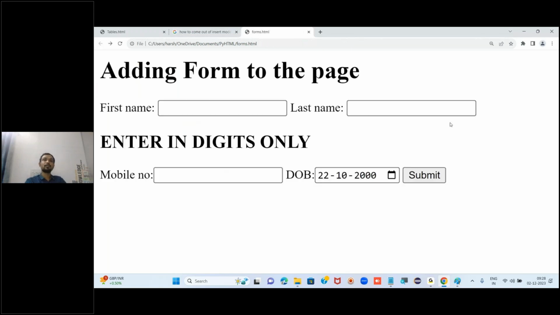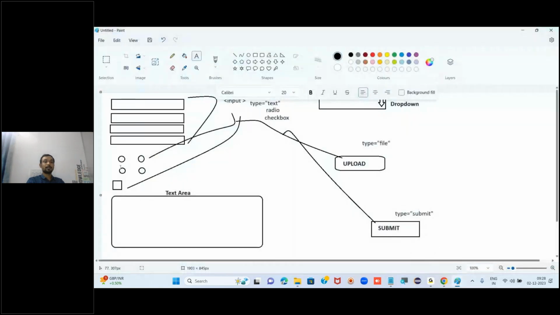So that's it, guys. This is about forms. The rest of the form has a few other fields. What are they? Radio button, checkbox, text area, and drop down. These fields we'll be learning in the next session. Clear? Once you are done with that, we are done with the core concepts of HTML. Next, we'll be moving to CSS. The next class will be finishing the form, and then we'll be getting into CSS.